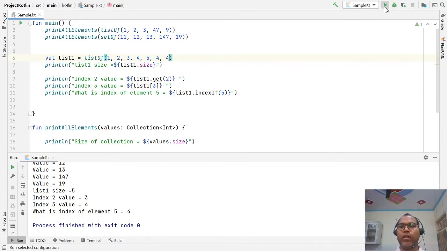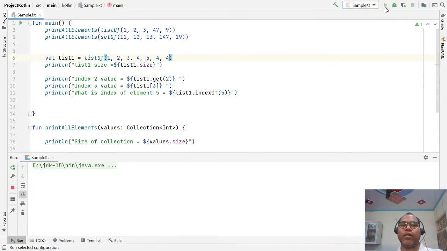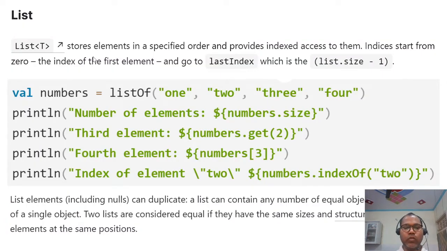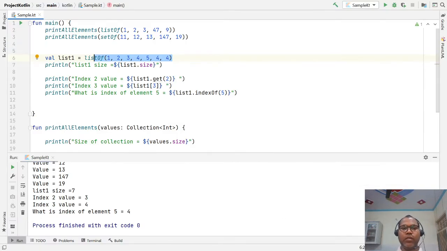So here you can have duplicate data. If you do list one size, it is equal to 7. This is a very handy method.